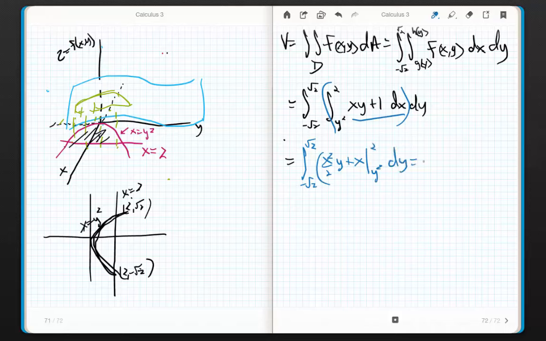What's that equal? Integral from negative root 2 to root 2 of, now be careful here, right? What am I putting this into? I'm putting it into the x's. So I'm going to end up with 2y plus 2 minus, and then what do I get? Okay, I'm sticking this in for the x, so I'm going to get y to the 5th halves, right? Plus y squared. You see it? Now, I always have to double check myself. I'm like, wait, did I put those in right? Right? X gets a y squared, I got the y squared. X gets a y squared, I get y to the 4th times y. Okay, whew, I'm good.